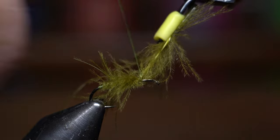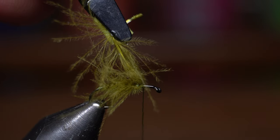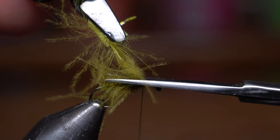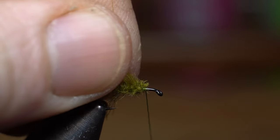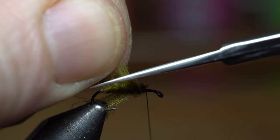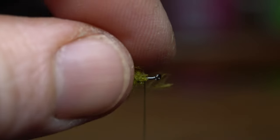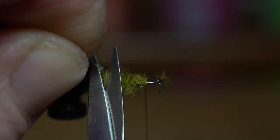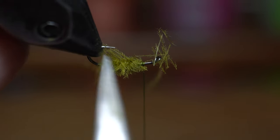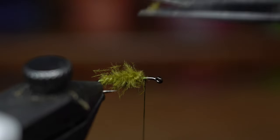So now we reach the thread, make two wraps over it, wrap two wraps in front. Come in and cut this off close. Now we've got a funky looking body here, but that's okay. We're just going to pull everything up like so, and we are going to add an angle and cut that like so. So what we're doing is we're making a nice tapered CDC body. We can of course come in and trim up more. It's a pretty neat technique that he came up with and I like this.